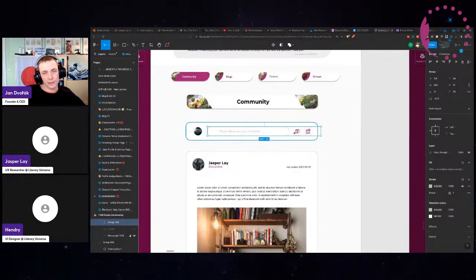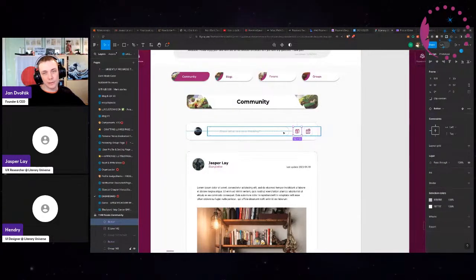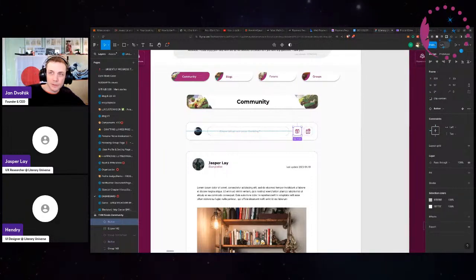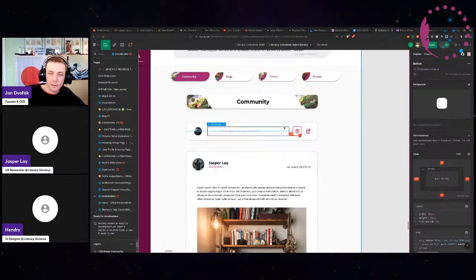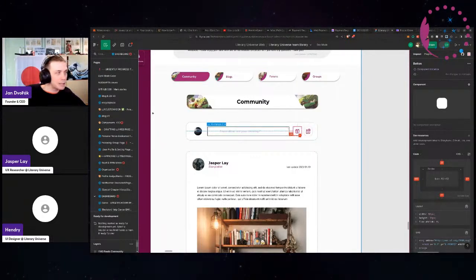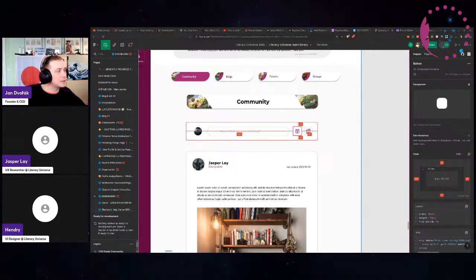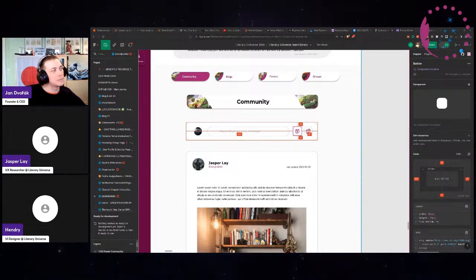Let's check. What's the distance between these two? Do I need to switch to the other? Yes. So the gap is 24 pixels.